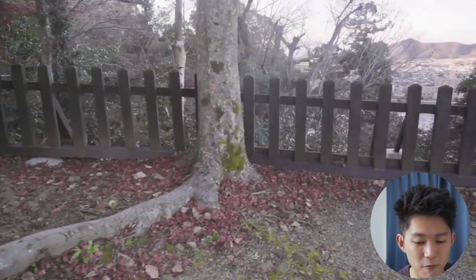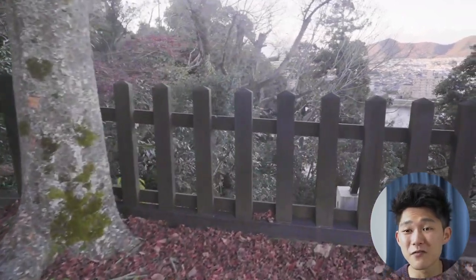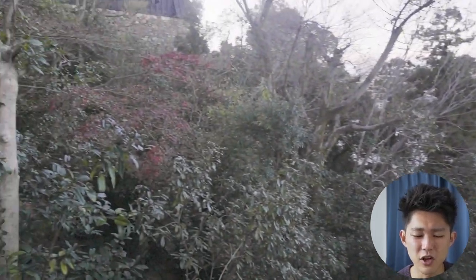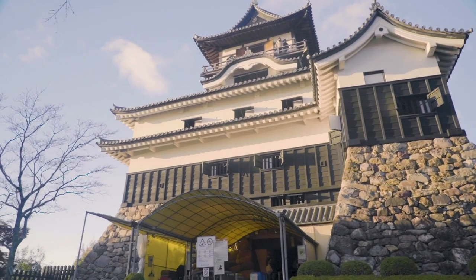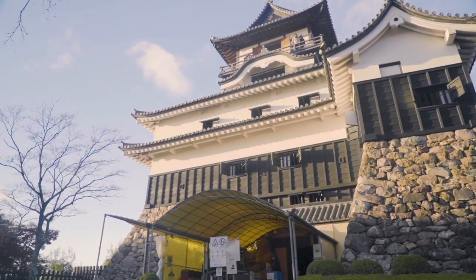It's Kisogawa River. This river is very effective when it comes to preventing enemies' invasion. They cannot simply cross the river. And there is a steep cliff too. It's a very robust defense on the backside. Now, thanks for waiting, I'm ready to enter Tensyu. Tensyu of Inuyama Castle is apparently a three-story building, but it's actually four stories.